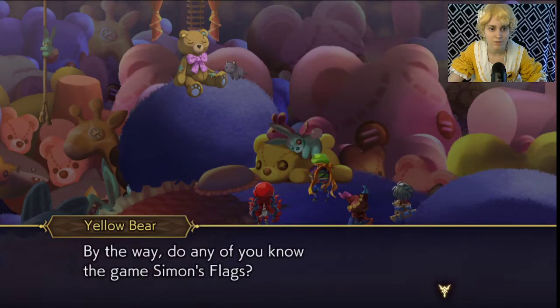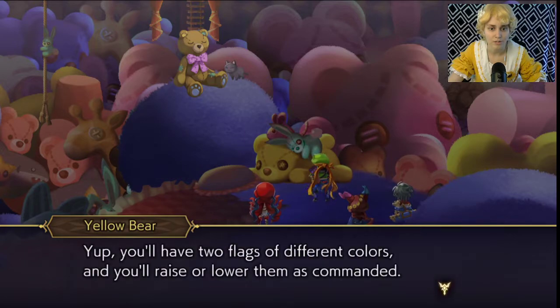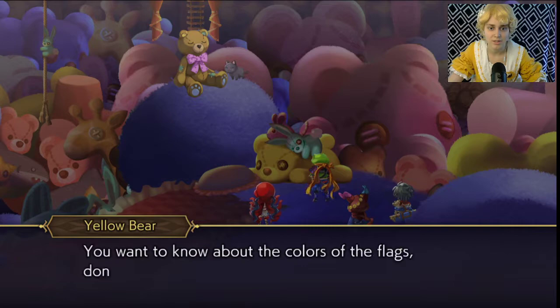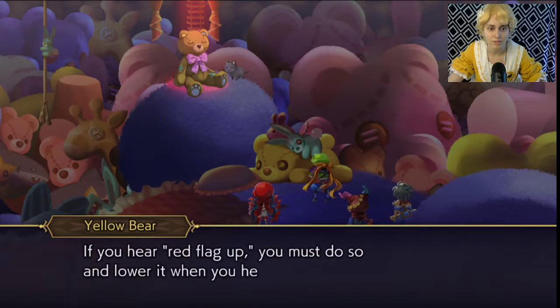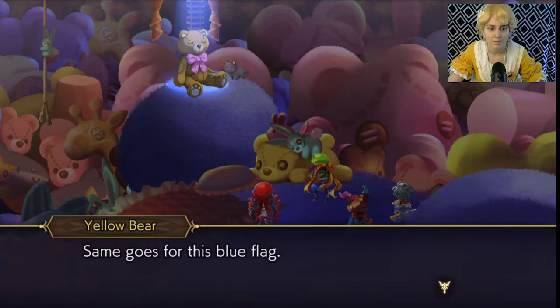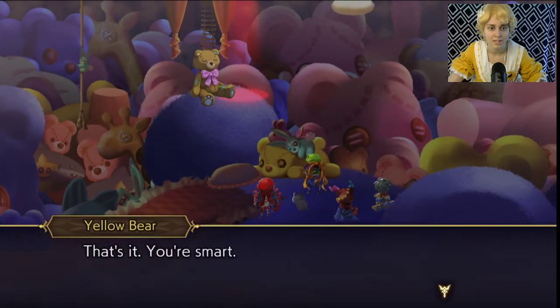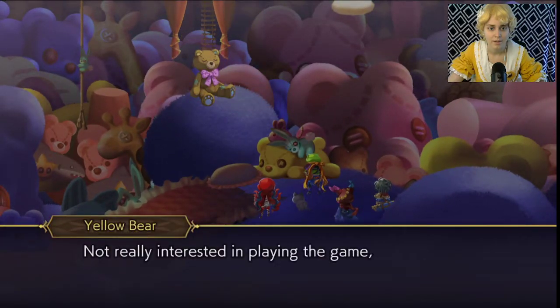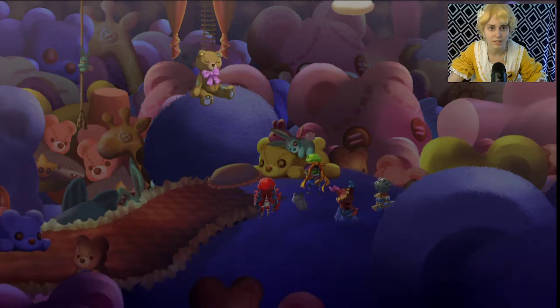Hello there. No one's been here for ages, except teddy bears. By the way, do any of you know the game Simon's Flags? Yep, you'll have two flags of different colors, and you'll raise or lower them as commanded. You'll want to know about the colors of the flags, don't you? Here, let me show you. This is red. If you hear red flag up, you must do so and lower it when you hear red flag down. Same goes for this blue flag. Ow, ow, ow. Red flag down. That's it. You're smart. Not really interested in playing the game, eh? Still, you should always do as the bear says. Well, good luck.